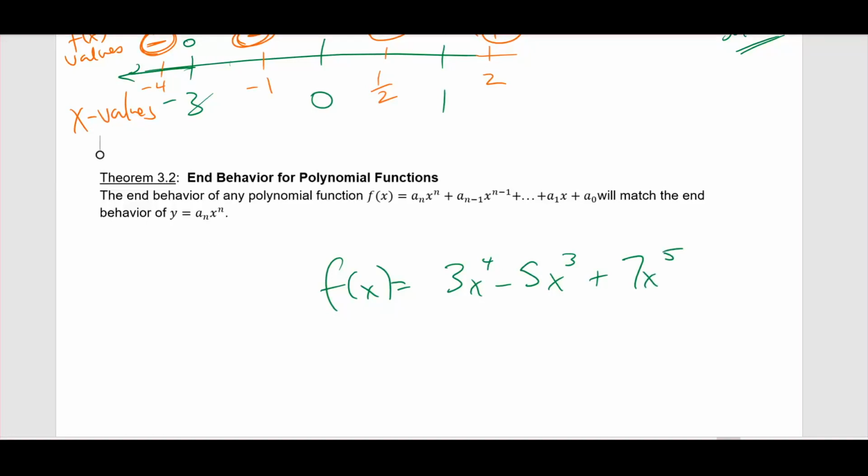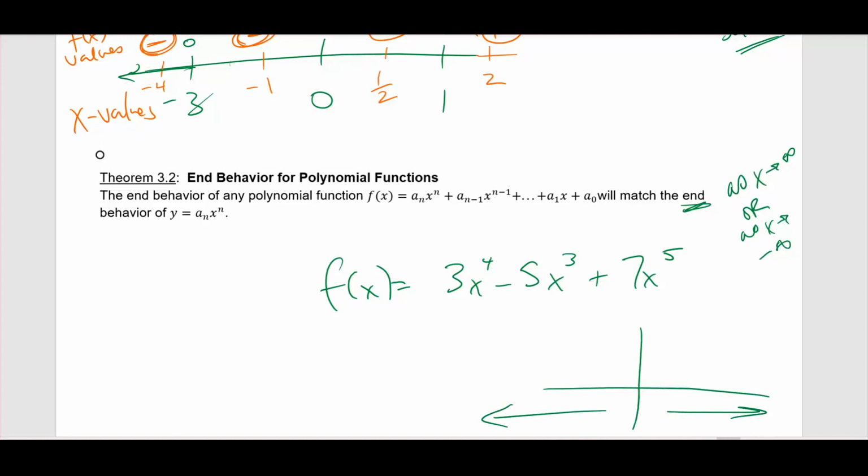Okay, so if we had to just guess which one of these terms has the most influence over what happens on the ends, which piece would we guess? Well, what might help us with our guess is to think about what happens on the ends. So as x goes toward infinity, or as x goes toward negative infinity. So we're thinking on our graph, as we go this way or we go this way, what's going to happen?